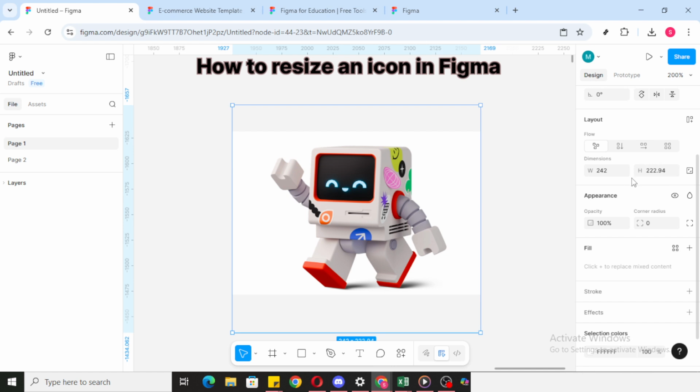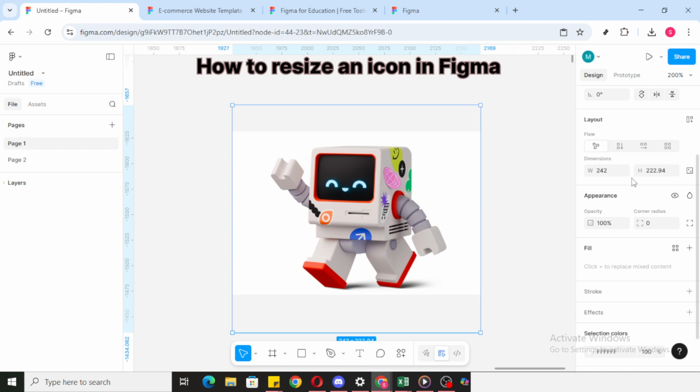A few tips as you work. Zoom in when dragging to get better control over your adjustments. If something doesn't look right, use Undo to step back and try again. Stick to whole pixel values in the width and height fields to keep edges sharp. And if you ever find that you're selecting the frame instead of the icon, look at the Layers panel to make sure you've clicked the icon layer, not the frame behind it.